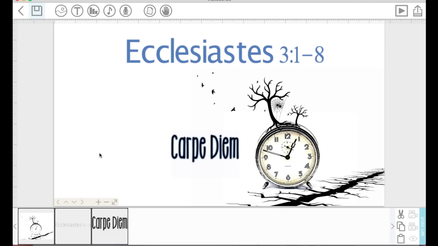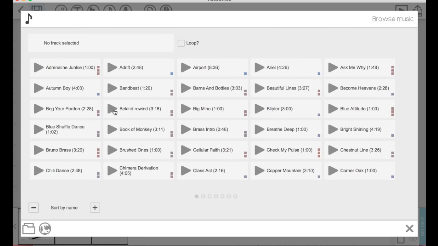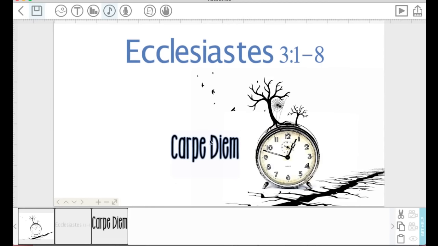At this point, let's add on some sound effects, shall we? You can add on sound effects specifically to each element, or you can put in the music for the entire project. You can change the volume down here, and you can turn this music onto a loop for it to play for the entire thing as well, if you would prefer. Neat, right? It's a lot of fun. The opportunities are endless. You can do so much.